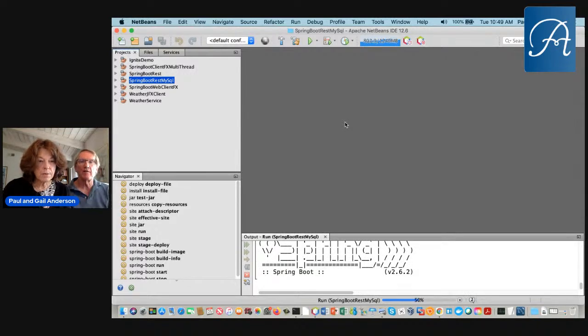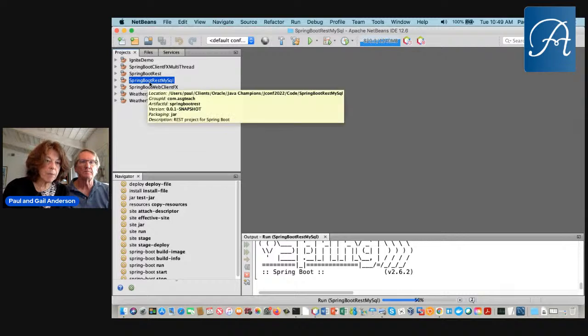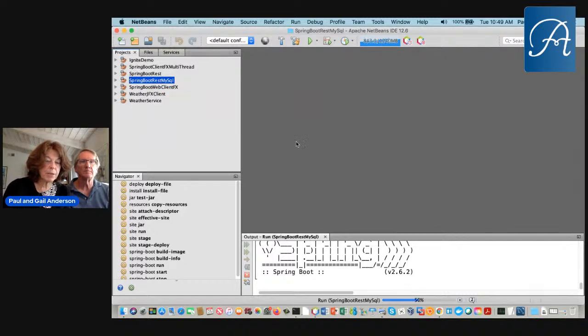Okay, so I just fired up Spring Boot REST MySQL. It provides the same REST endpoints that you saw in the other one that uses the in-memory H2, but now we installed MySQL on the system, so it's talking to a MySQL database.